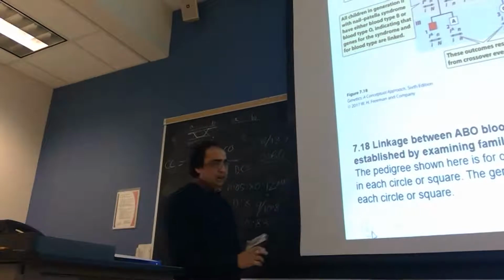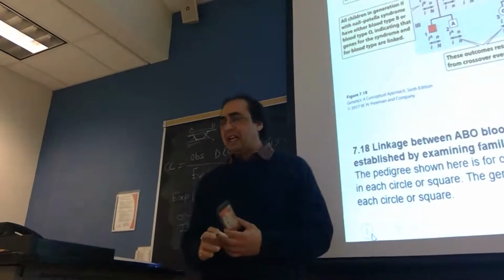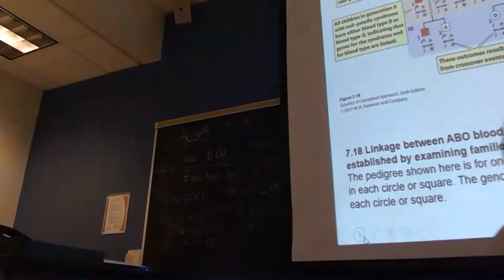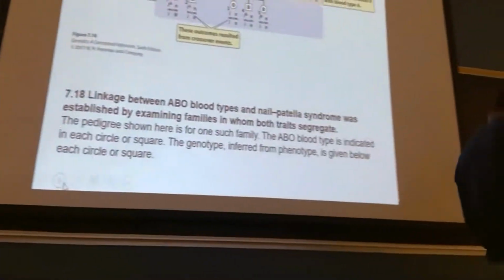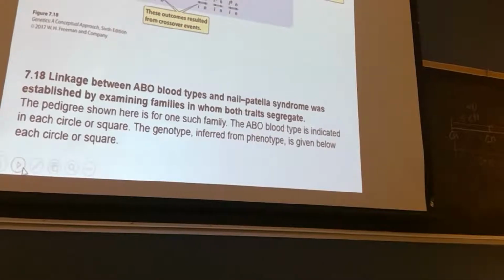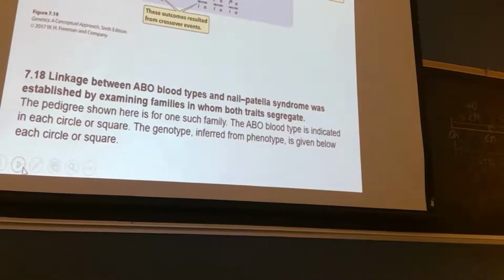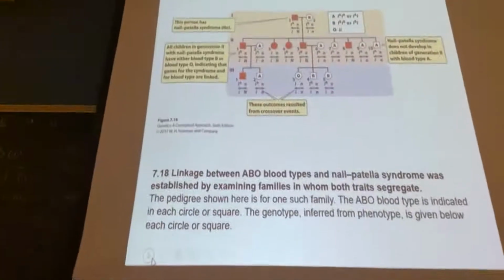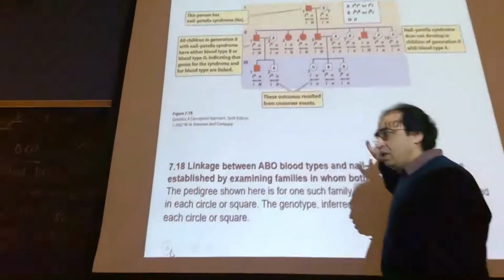And using this linkage technique in humans, we cannot do generation studies. There is no way, and we cannot have a lot of generations. So one thing we can do is pedigree analysis. We study the pedigree in the family and try to find out whether genes are linked or not. Here in this case, we took two things.